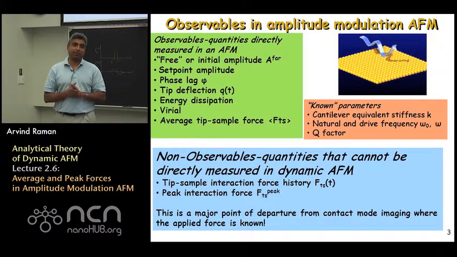And it's quite different from contact mode AFM, because in contact mode AFM that we studied in the first part of the class, you actually prescribe a set point force at which you want to image the sample. So in that case, you actually know what force you're applying on the sample. In tapping mode AFM, we don't know what force we're applying on the sample. It's a hidden variable. We know what amplitude we're applying or imaging at.